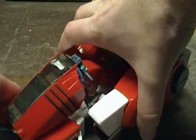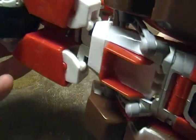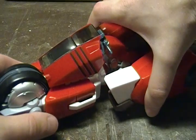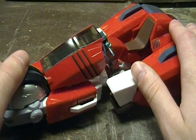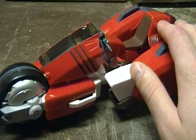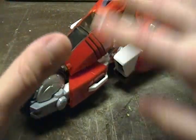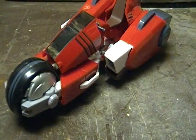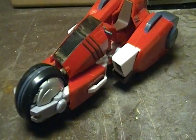It does transform back into robot mode — might need to sand a few little things, just a tiny bit of sanding; that's just because Shapeways isn't perfect. I got the toy working again, which is kind of neat. We can finally do this. I love 80s mecha design because everything on these toys is designed with tiny struts to move huge parts. Anyway, see you guys — hopefully I can find more stuff to fix. That's fun.